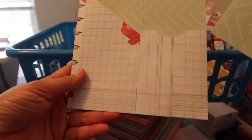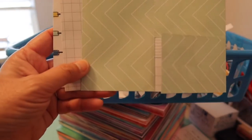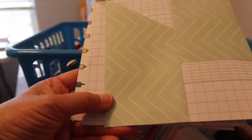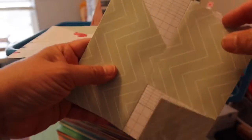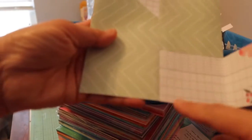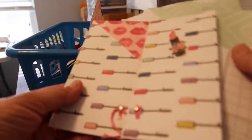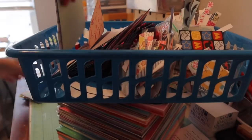And then this is one of the projects that I'm really liking, and I think Pink Strawberry just calls this a type of flat mail. And so I just went ahead and made a few of these, because these can be embellished up really easy. There's a pocket there, there's a pocket there. You can open up that, put a little photo or put something there, put a brad there, and then just decorate that up. So I use the same paper pad. I just turn the paper inside out to do that one. And then I think I've already shown this. I already made this, but I haven't done anything with it.